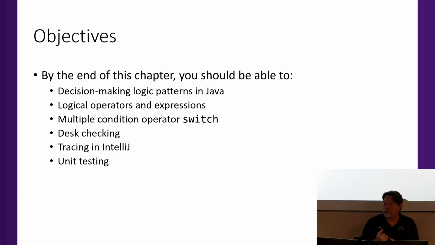But there's a bunch of operators that are specific to if statements and conditional logic. There are Boolean expressions we'll go over. We get this new multiple condition operator. And then I wanted to talk a little bit at the end, if I don't forget, to just go over desk checking and tracing, and then a little bit about unit testing.